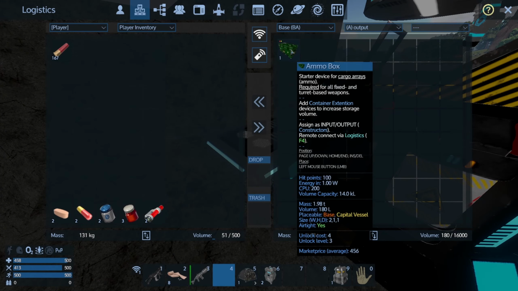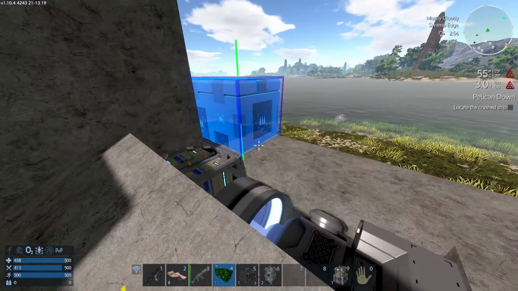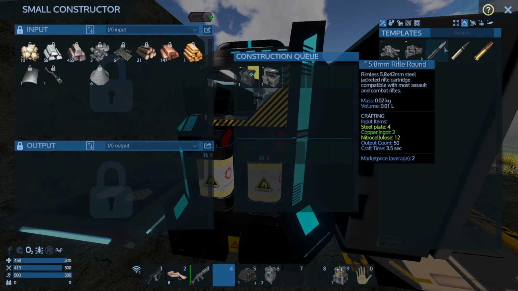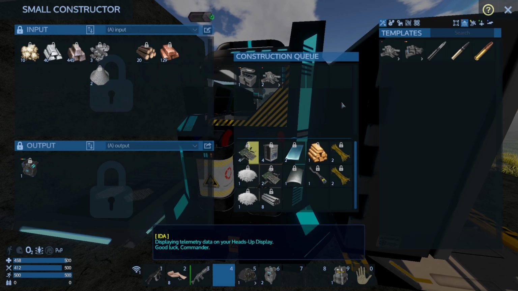But let's just put in this thing. Yeah, let's just put it there. That's fine. And let's see if I can start doing some ammo. Okay, I can do a couple projectiles. I don't know how many. Let's try to do three. Okay, that's something. So there's the wireless connection.